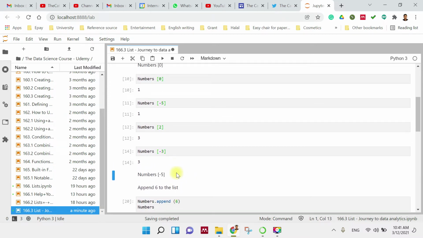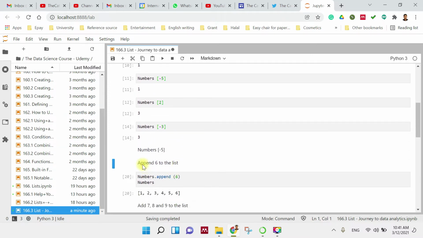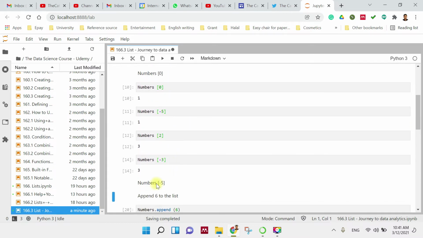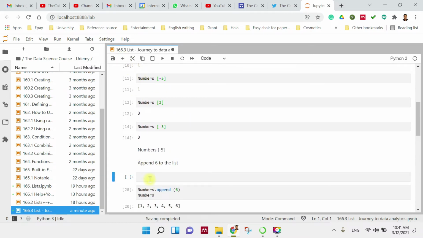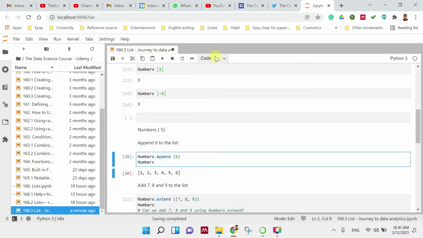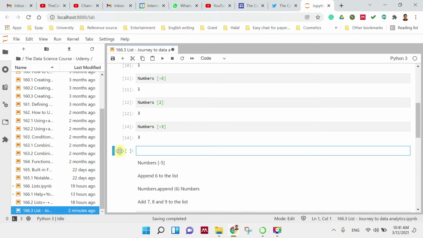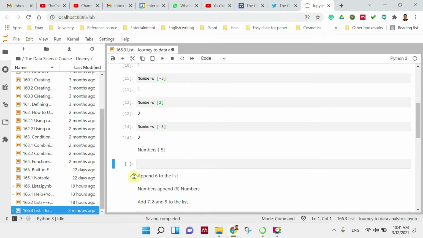Now how about this question? Append number 6 to the list. Meaning that we have numbers 1, 2, 3, 4, 5, and we want to add number 6 at the end. So what we can do, I would like to change this into markdown first.